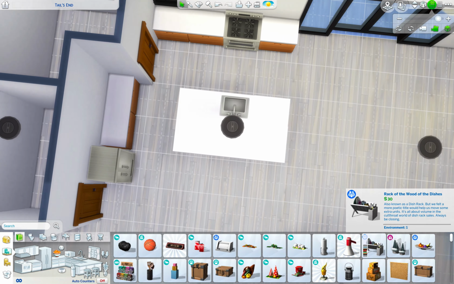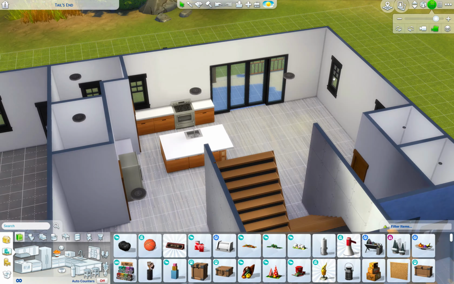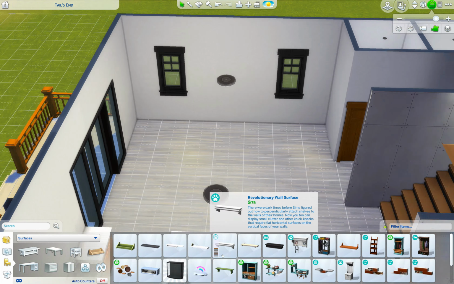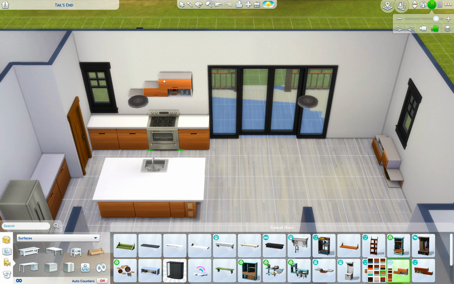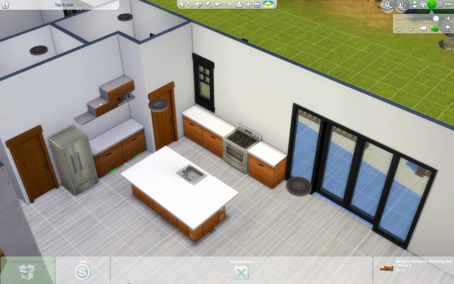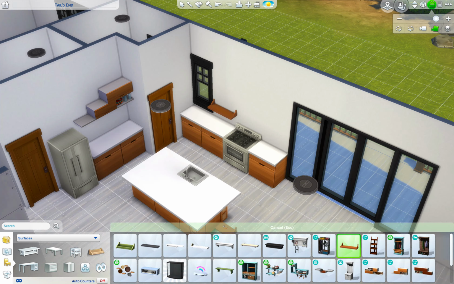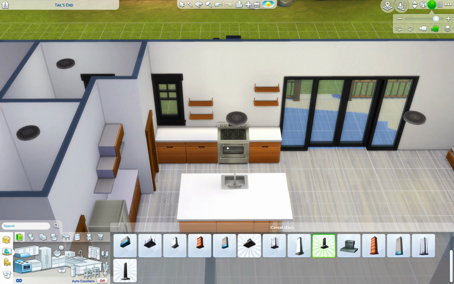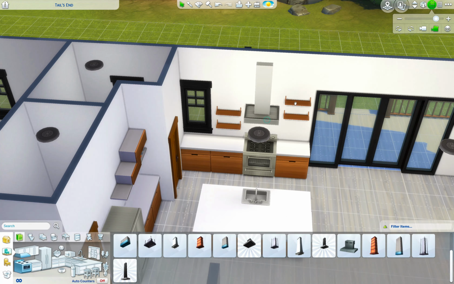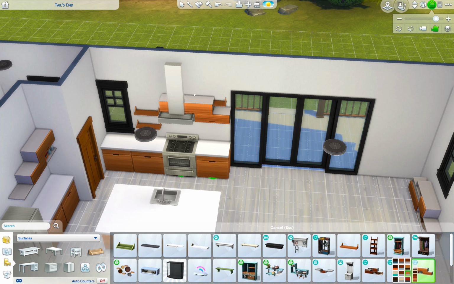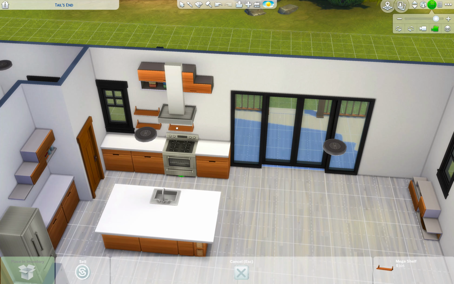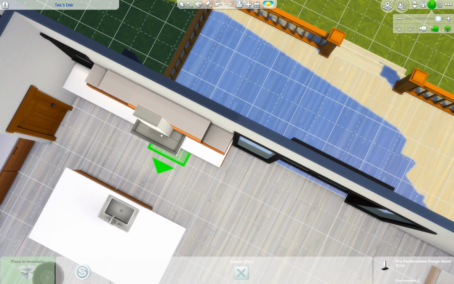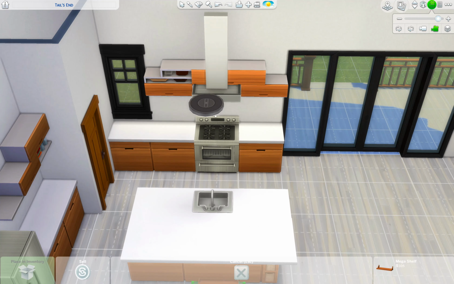And I keep using the island living countertops. I've been using them in the barn conversion, and also in another build that's coming out soon. But now I've got Get Famous. I wonder if they've got any countertops. I'm not fully sure, but I might get that. Is it kitchen stuff? I don't know, there's a pack with more countertops, because there aren't really many in the base game. Not any good ones, not any modern looking ones anyway. But yeah, that's why I keep using these.